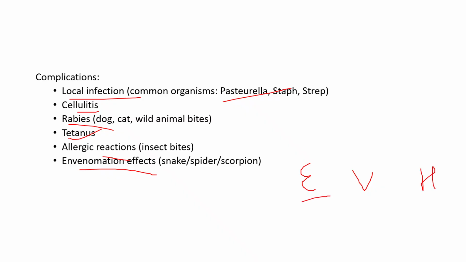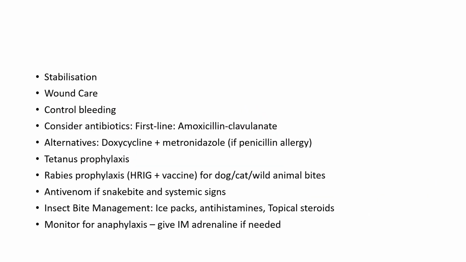Elapidae are neurotoxic. Viperidae are hematotoxic, and Hydrophiidae are myotoxic, so it can cause renal failure with myoglobinuria. Viperidae also has severe local reactions at the site of bite. So how do you manage a patient? This is different for the dog bite, for the scorpion bite, and for the snake bite. So we'll take a scenario and see.